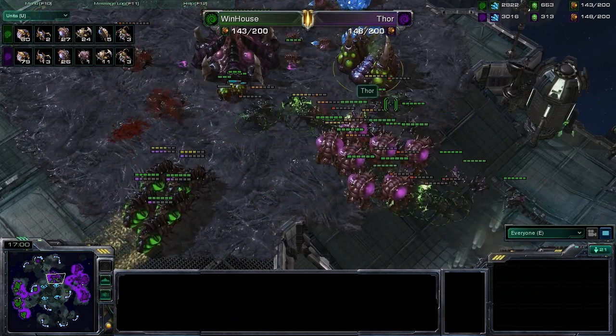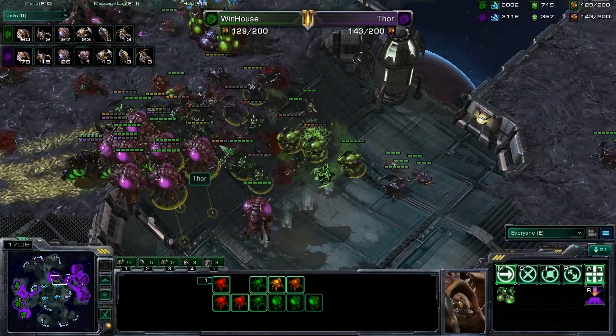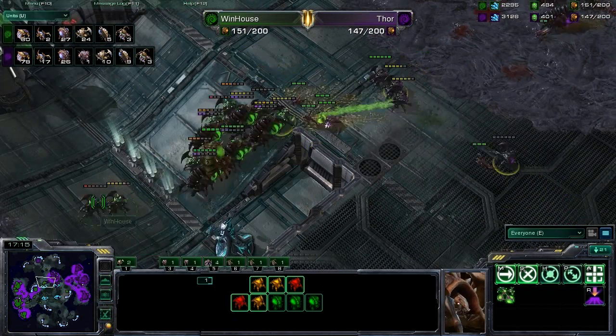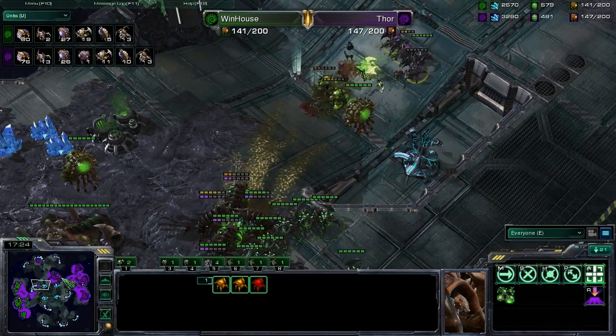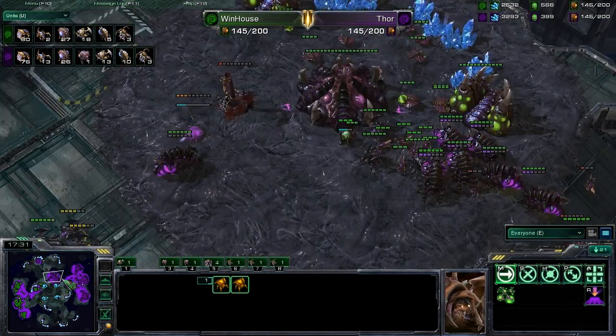My goodness, these roaches are just getting obliterated as they stream over there. Even though all of Winhouse's roaches are very, very soft at this point. There's just so many, though, in numbers. Yeah, I mean, they can just one-shot every single roach. Just brutal. And Thor, knowing that his expansion is definitely at risk right now, is taking another expansion to try and compensate for that.